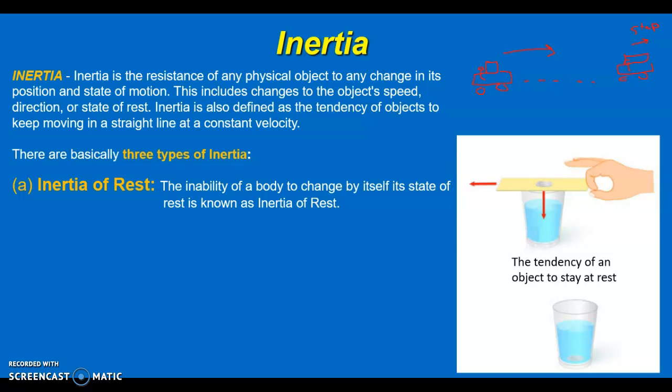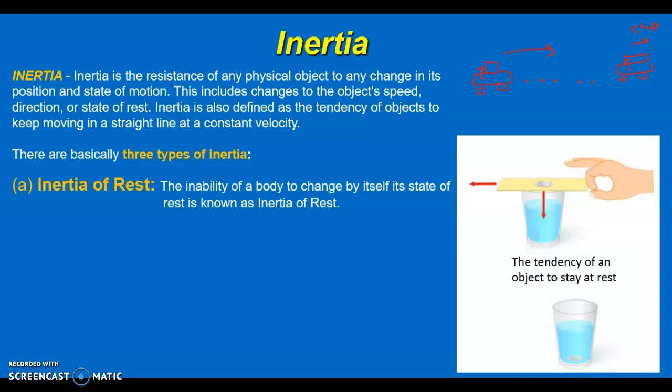Every object with a definite mass has an inertia, and this inertia is the resistance of this object to any external physical attempt to change the position and the state of this object. Sometimes this inertia or this resistance is strong enough and helps the object to keep its position or its state, and sometimes this inertia is not strong enough to resist the external factors or the external forces that are trying to change its state.